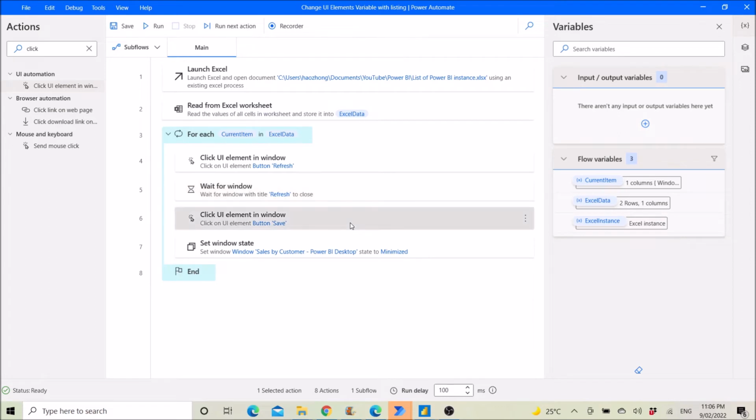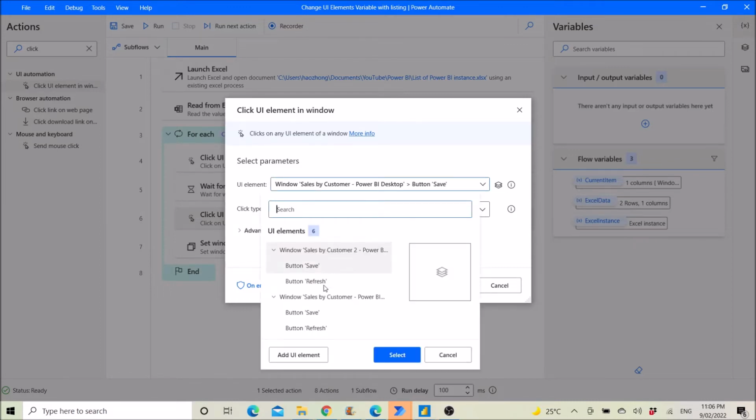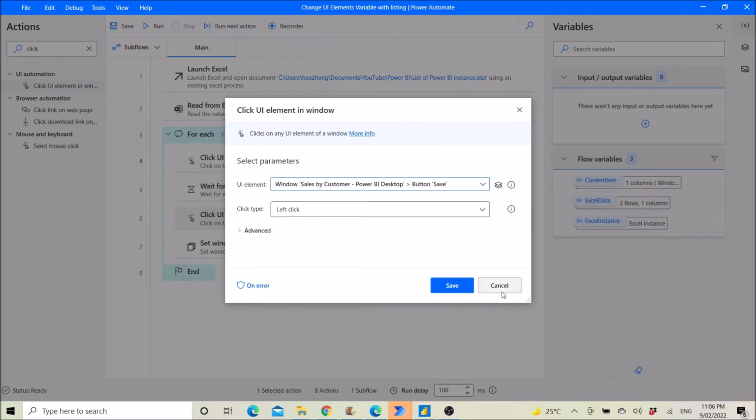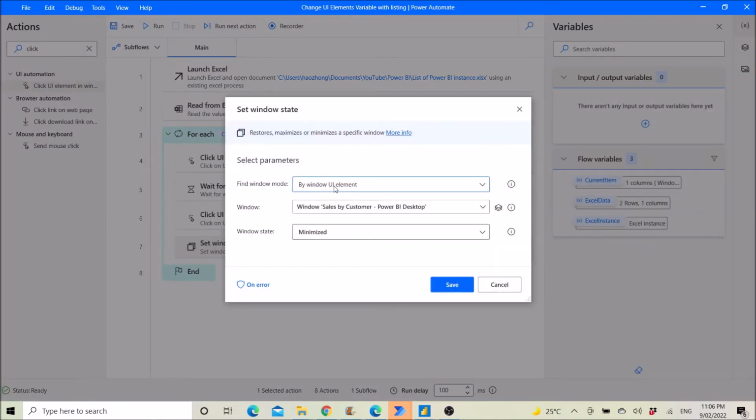Then for this, you select save, Power BI desktop save. Everything leave as default, and then you want to minimize.